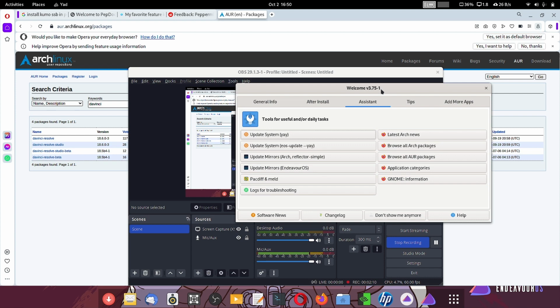Davinci Resolve is available in Debian based distros as well as Arch Linux. In the last video, we saw how to easily install Davinci Resolve in Ubuntu. In this video, we are going to show how to install Davinci Resolve in Arch Linux. The way to install Davinci Resolve in Ubuntu and Debian is the same. You just download the run file, that is the executable file, and you can install Davinci Resolve without any issue on Debian or Ubuntu based Linux distributions.